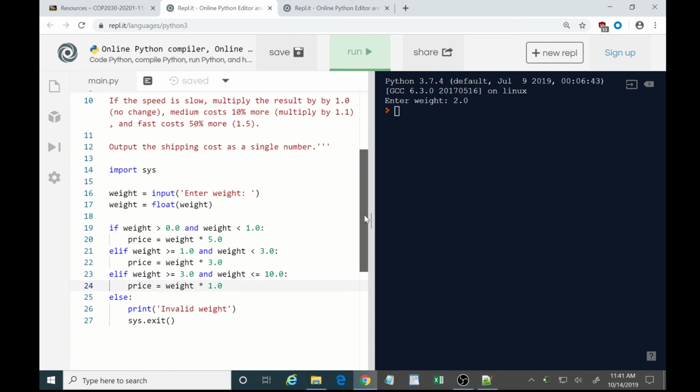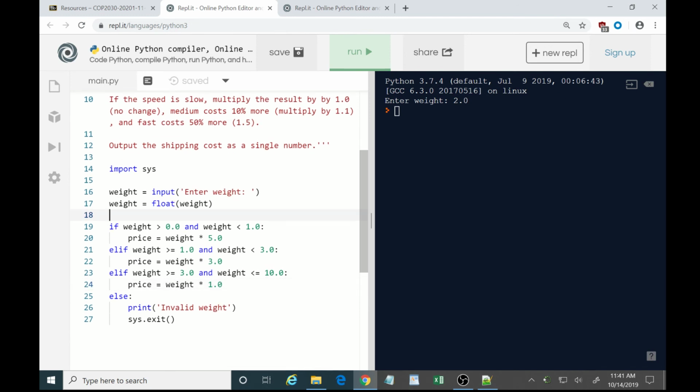Now, unlike other languages where you might have needed to declare price up here, you can actually do this in here. The scoping is a little bit different. There's a very technical name for the different types of scoping. I can't remember what style this is, but anyway, price is valid here.